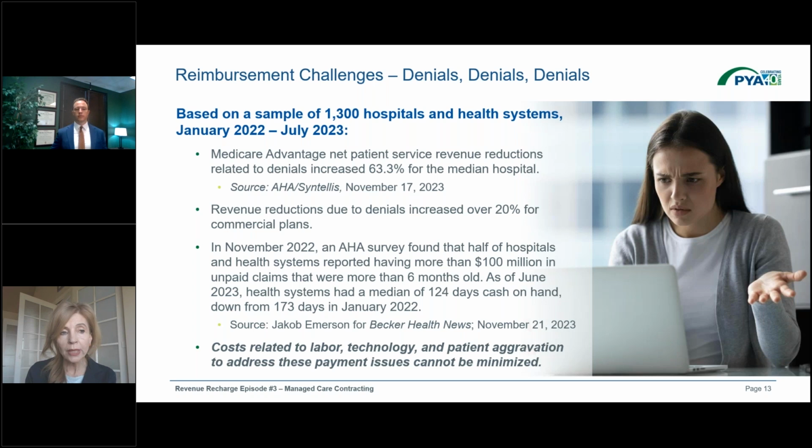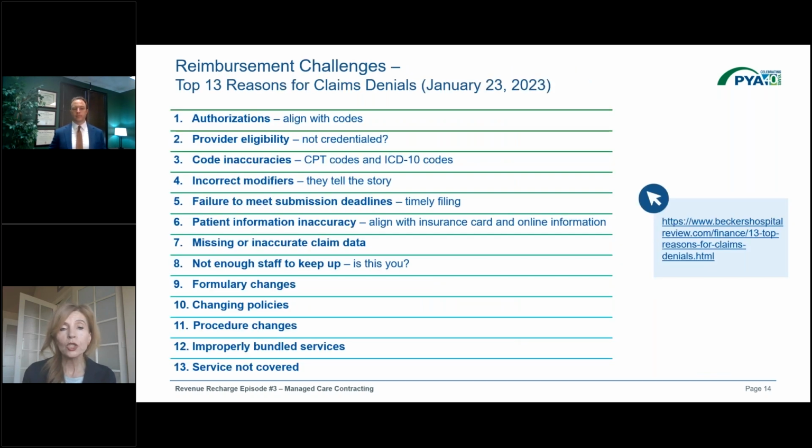I think we all know and appreciate that. I just wanted to share some of the top reasons for claim denials and make sure that we're doing our part as providers in sending through claims accurately. When I look at the top 10 reasons for claim denials, some of these are, in a sense, functions that we own as providers. So make sure that these top denial reasons are properly addressed by your facility.